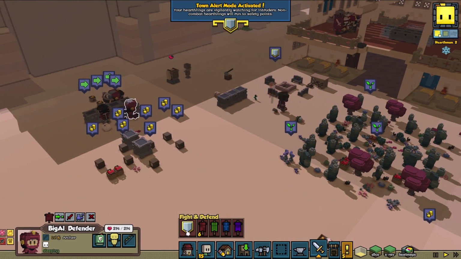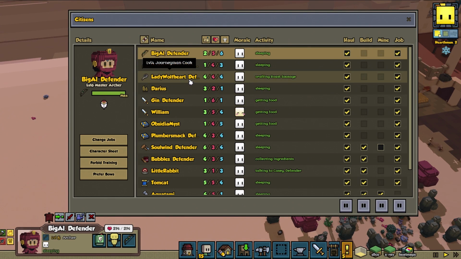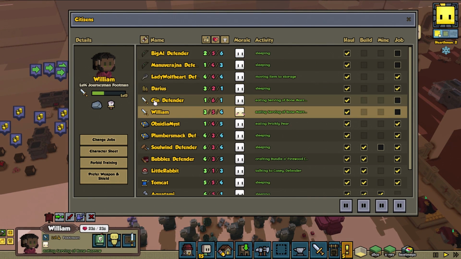Well done, everyone. Right, the town can stop being in defense mode, and for the time being, we'll pull everyone back off their regular jobs. Now, Big Al is a level 6 archer. Jin is a level 6 footman. William's also almost level 5. That is amazing.